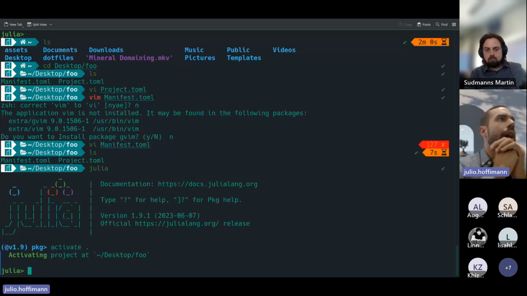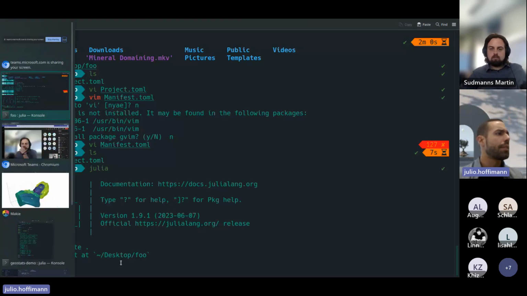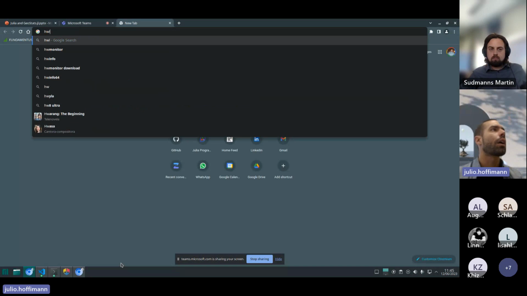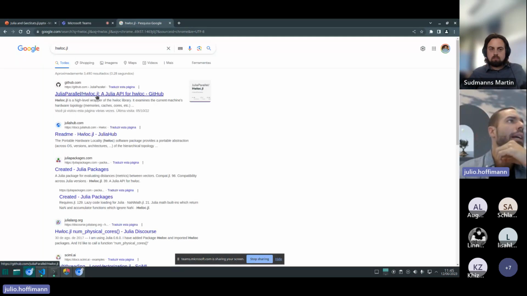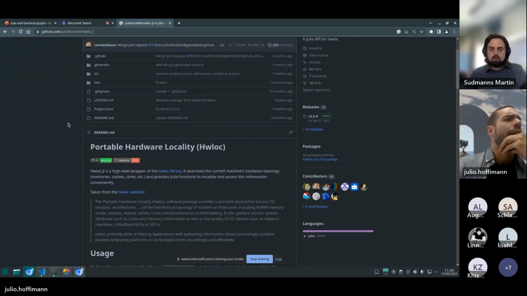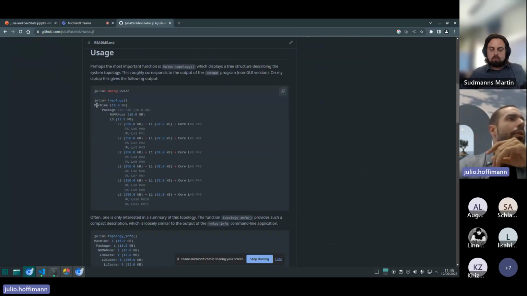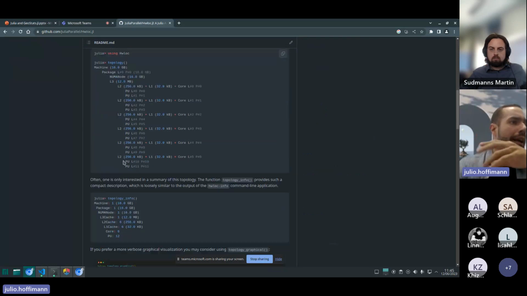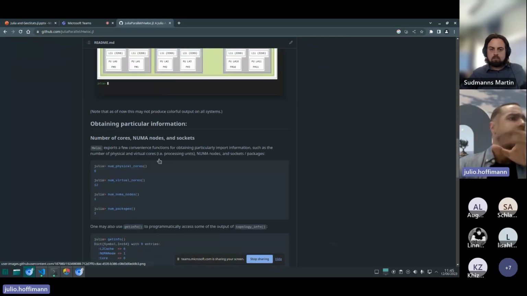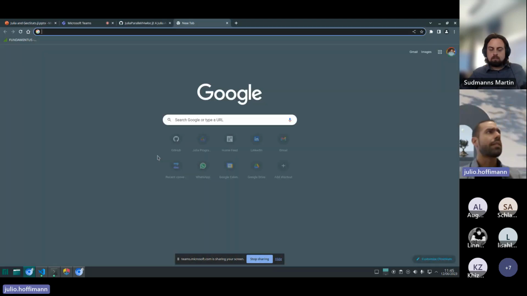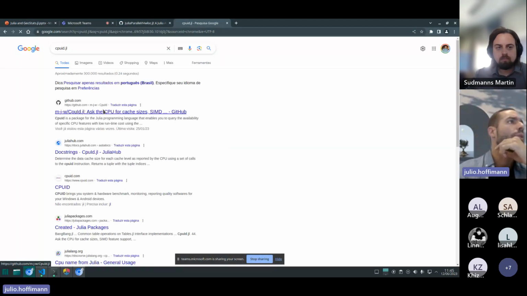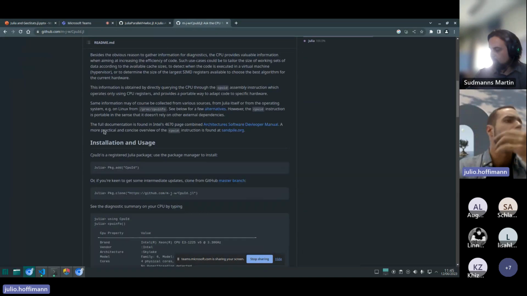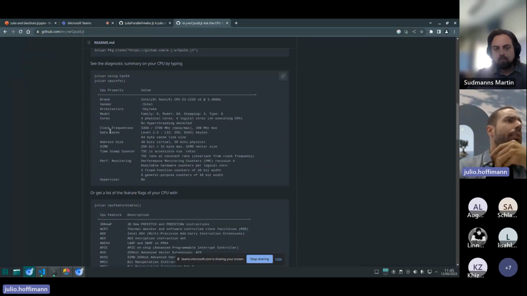Yeah, so there are packages that are written to query hardware specifications, right? I think one of the most famous ones is Hwloc. Let me see if I can find it here. Hwloc is a project that was actually initiated by Intel, I guess. The original hwloc library allows you to query all kinds of things about the CPU, like the topology and the levels of cache. These are more CPU specific. There is also, I think, CpuId, which is a package that allows you to query CPU information directly from Julia, like the vendor and the brand.